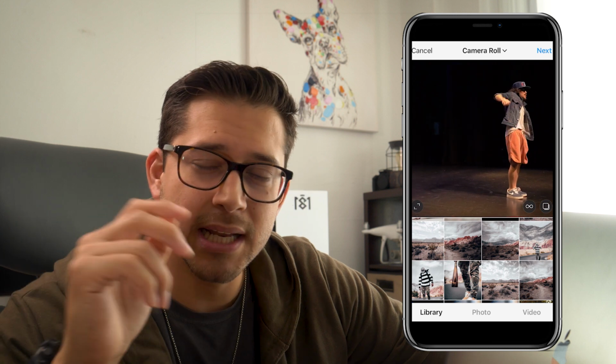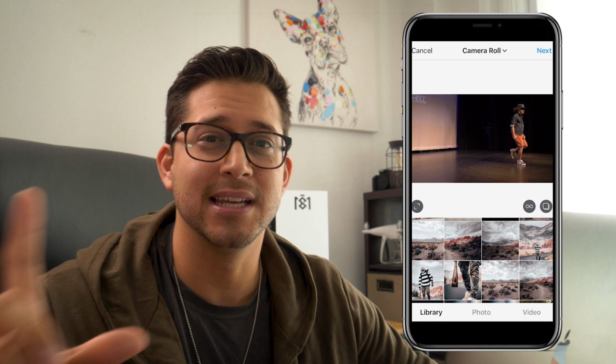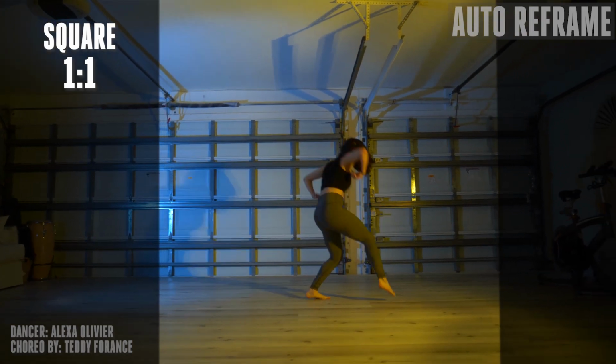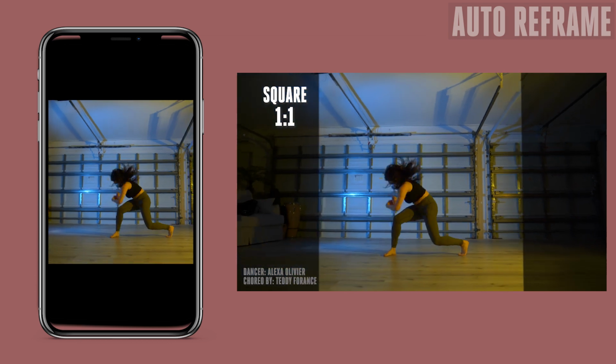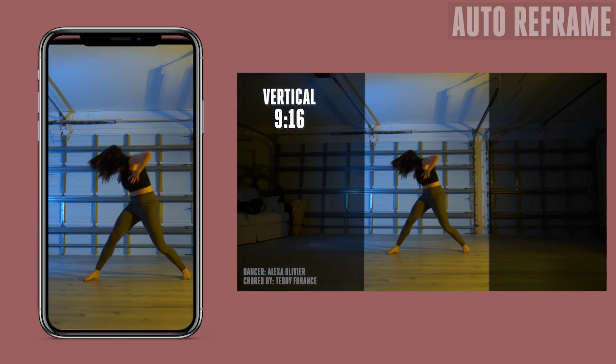So you film your video, you want to post it on Instagram, for example, you hit the little square button and you realize that the person keeps moving in and out of the frame too much and you're stuck posting it wide. Within Adobe Premiere Pro CC, there is a tool called Auto Reframe. Now, what Auto Reframe does is that it will track your subject in the footage and will center them inside of that vertical or square aspect ratio automatically. And remember, you can use this for your TikTok, Instagram stories, or if you're just gonna post it square.